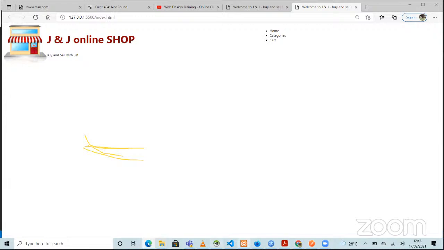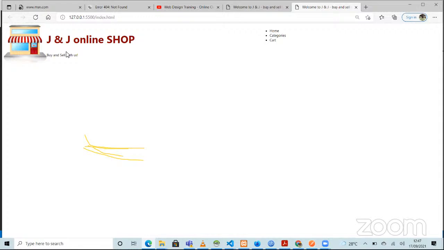Okay, cool. Now the next thing I want to do is I don't like the way this text is too close to this image. So I want to shift it a little bit. Now every container has three areas surrounding it.